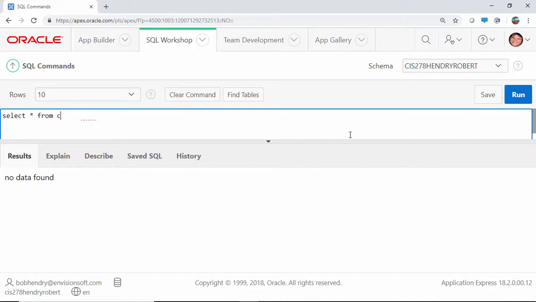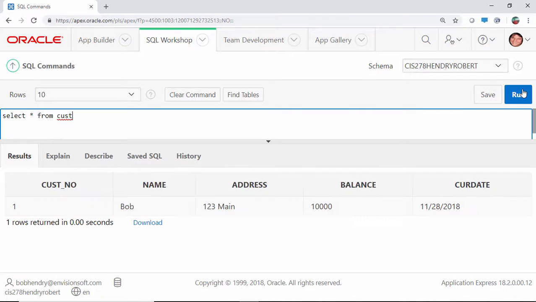Again, let's look at the customer table again. So we have Bob has a balance of $10,000. So let's update Bob's balance to equal $20,000. At that point, the trigger should actually fire. So we will do that with the following SQL.